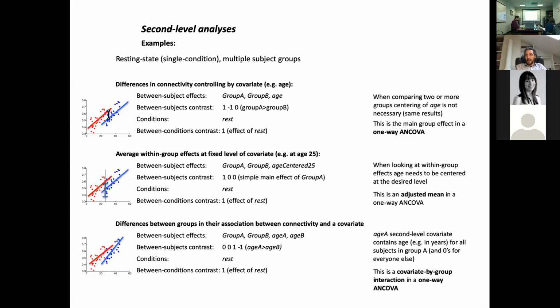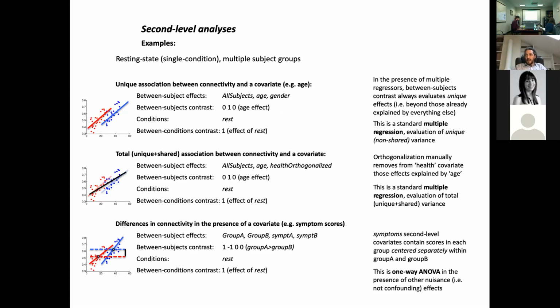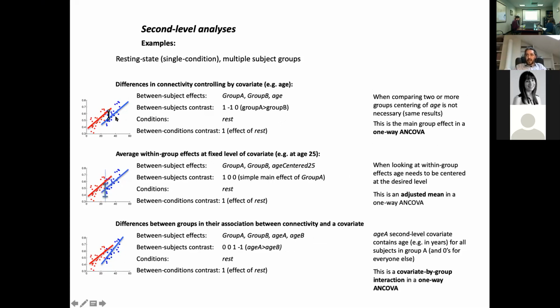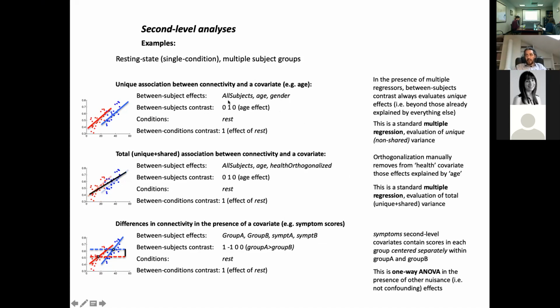So for example, if we wanted to look at the difference between the group males and females at a fixed age level, using this type of definition in this model, do you have a guess as to how you would specify that contrast? So basically, specify this model, all subjects, age, and gender, and then you have to say which contrast you would use if I wanted to ask the question of what is the difference between males and females at some fixed level of age. I would guess 001. Yeah, and that would be perfect. That would be the exact guess.